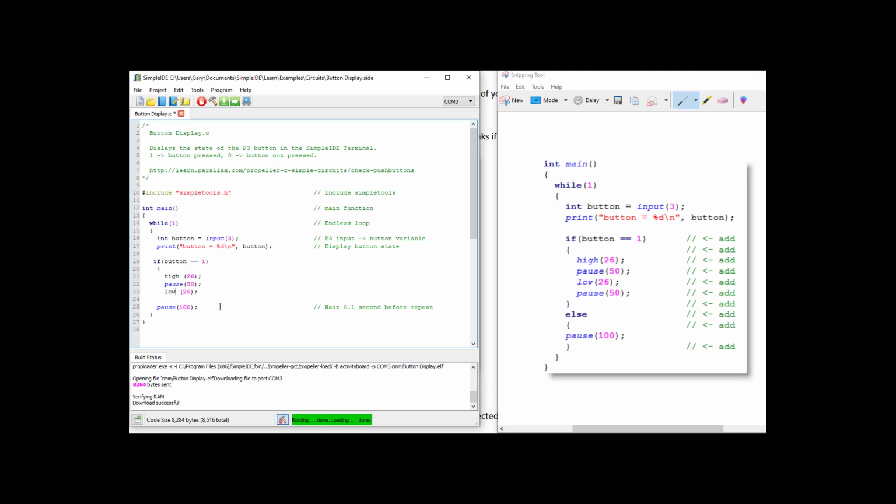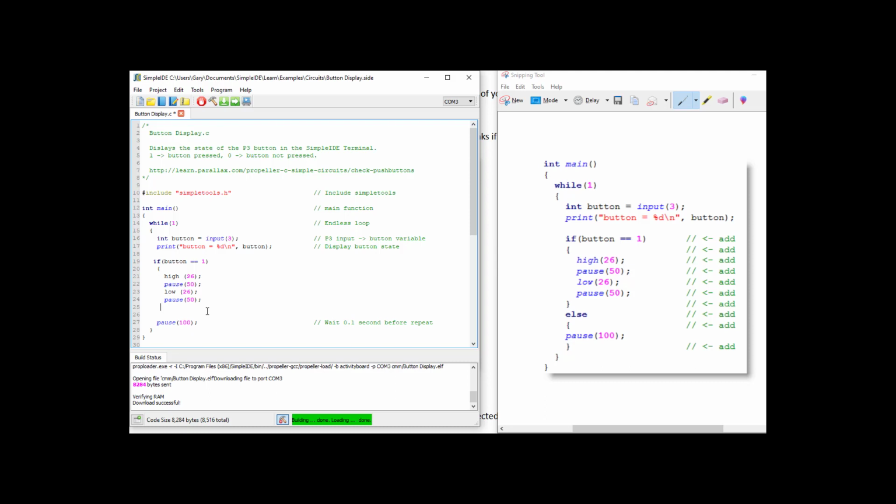And we're going to turn the light off with low. And we're going to pause for another 50 milliseconds. And we're going to close this all off.